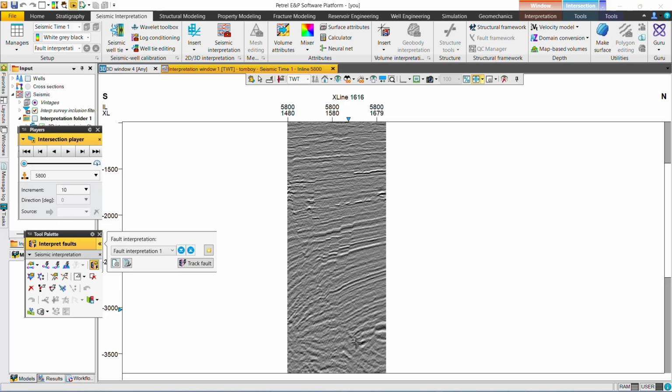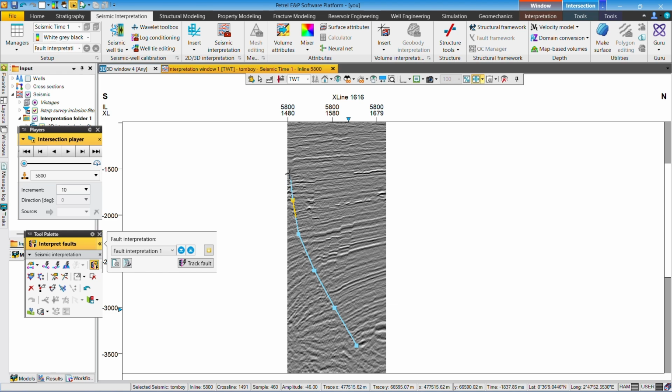So this is how I'm going to map my fault 1. This is where I think the fault ends, so I start from the down. First point made, second point, third point, fourth point, fifth point, and at my sixth point I double click.